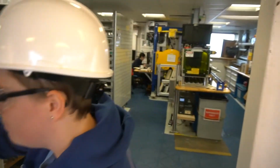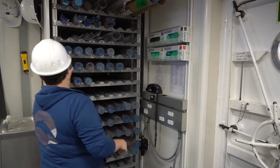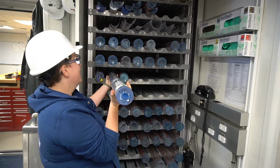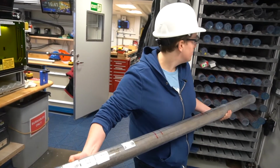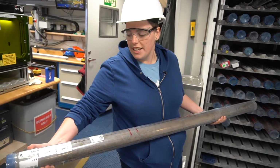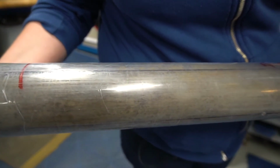Come on in. Where's the one that's full? Here. So here's one of the cores, and it's 1.5 meter length. Now, it has lots of markers on it to show us exactly which core it is and where it's from, because as we go further down into the earth, the sediment is getting older. So we want to make sure we keep everything in order. And you can see inside this plastic case, there's just a lot of mud and sand and stones that the scientists really want to get into, because it can tell them all kinds of secrets about Antarctica's past.